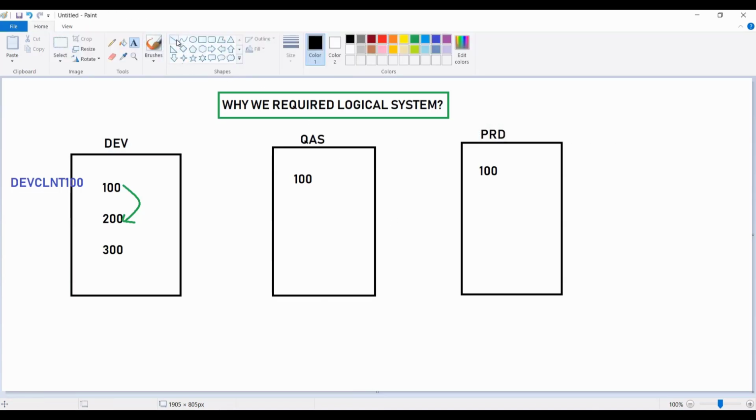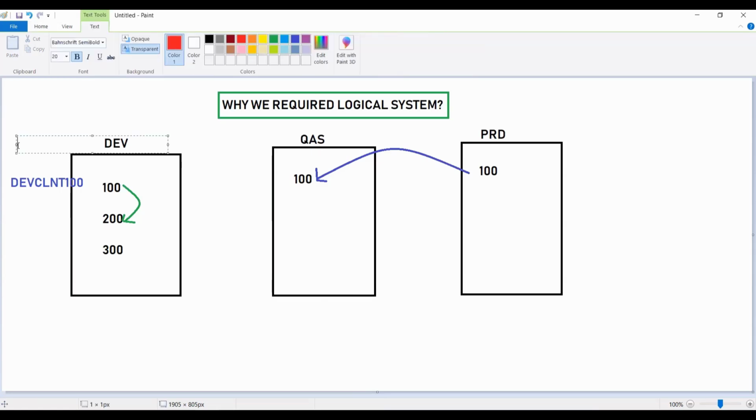So I want to do a system refresh. System refresh is another topic, which will be in the next communication. Here we call it a client copy, and here we call it a system refresh.